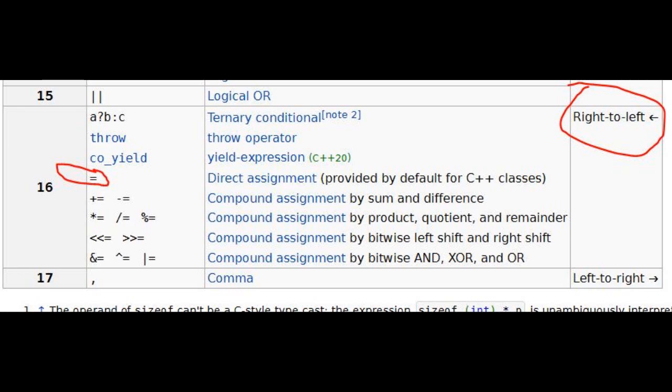Not only do operators possess higher or lower precedence on the vertical plane, meaning certain operators are evaluated before others in the same code statement, but they possess associativity on the horizontal plane, meaning certain operators are evaluated from left to right or from right to left when appearing multiple times in the same code statement.